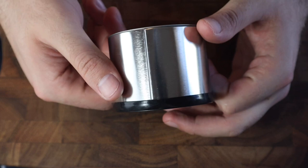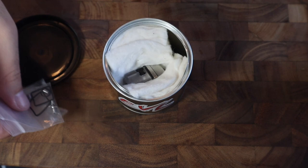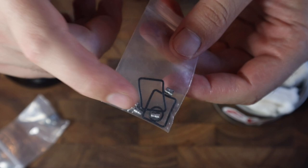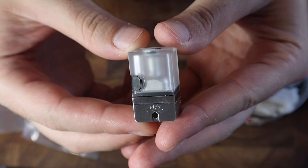Once we pop off the lid to our EVL Spot, we are going to come to a tin full of Muji Japanese organic cotton. Other than a tin full of cotton, we are going to get a spares bag full of different airflow pins. We will be going over that in just a second. Some extra O-rings for our Addy. And then we also have our 510 converter. Now to top it all off, of course, we have the RBA itself. And here is your EVL Spot.